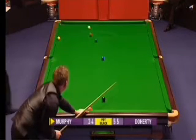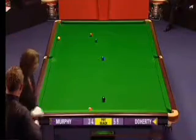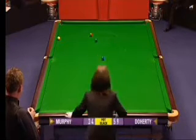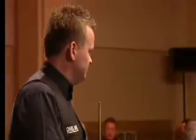Looks to be roughly the same line. He's going to miss it again. Foul and a miss. Ken Doherty, 4. Yeah, you see he's doing his utmost to hit this here, and now if he doesn't hit it this time, he's going to need a snooker. So I don't know if there's possibility of having a little bit of leeway in this sort of situation with the miss rule.